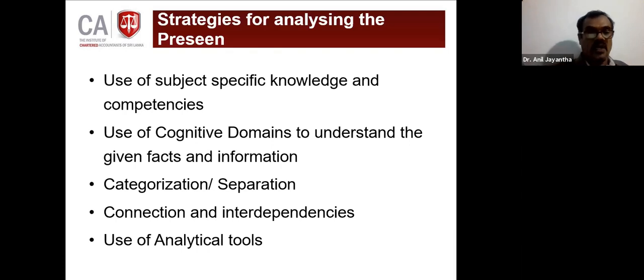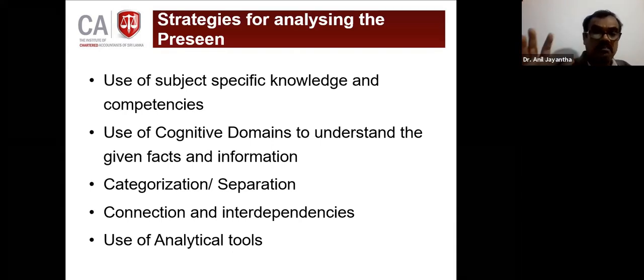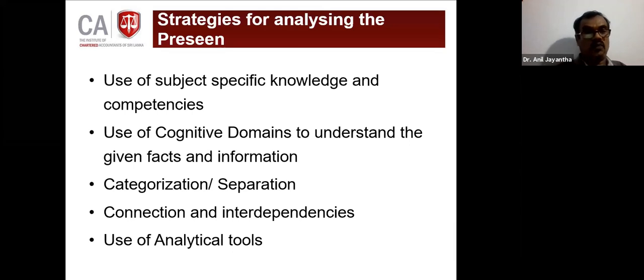Likewise, there are some computer software as well to do the mind mapping. Use them. If you're not familiar with them, you better have a manual one, whatever it is. So please arrange them in a methodological way. Sometimes you can have an additional reference book or reference guide to pick the information, because this is an open book examination. So therefore you would be able to use the preseen information.